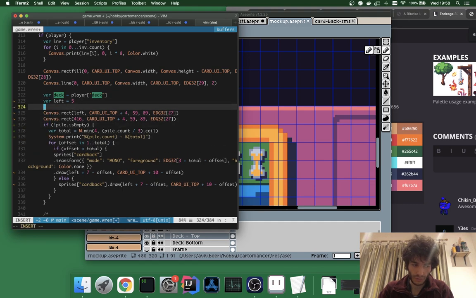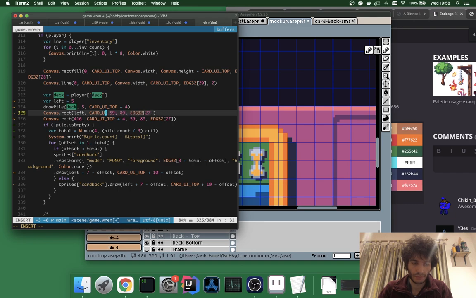We could do pile deck 5 card U top. Well, that would be the 4.